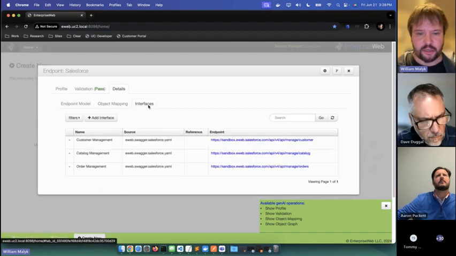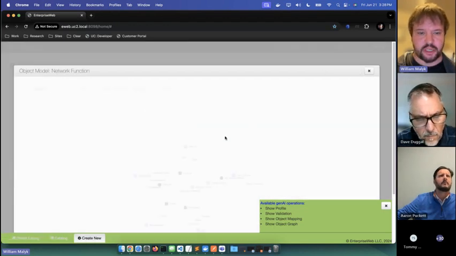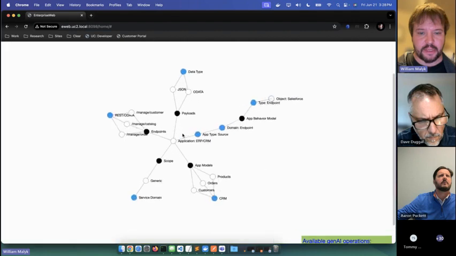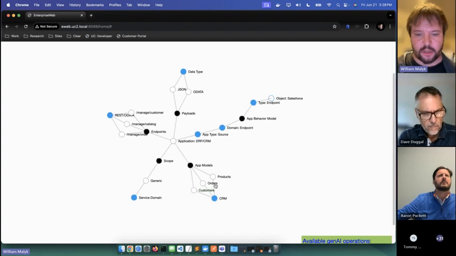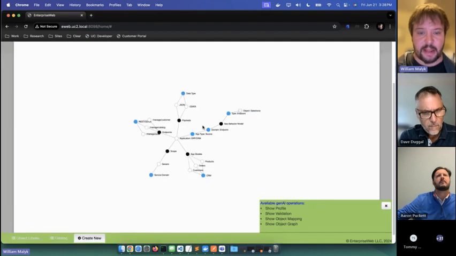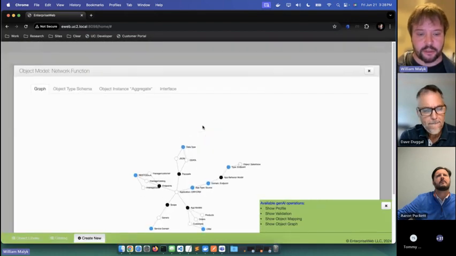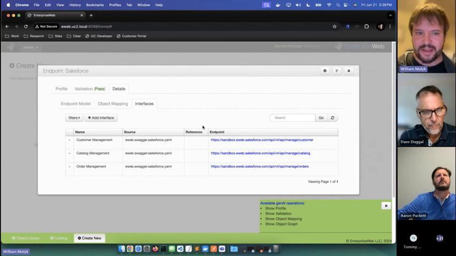I can also look, though, it generated a set of interfaces and all that kind of good stuff, and it even built a graph representation for me. So it shows me how this thing mapped to the graph. This is what is enabling that no-code integration. It's able to determine, okay, there are going to be common models for most CRM systems for particular objects. They come in a certain data format, and this is going to enable the system to map these payloads intelligently to effectively any kind of ETL pipeline I might want to build, or any automation that I might want to build over top of that.